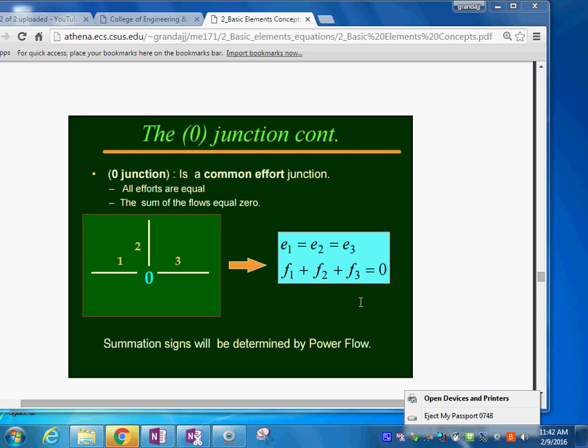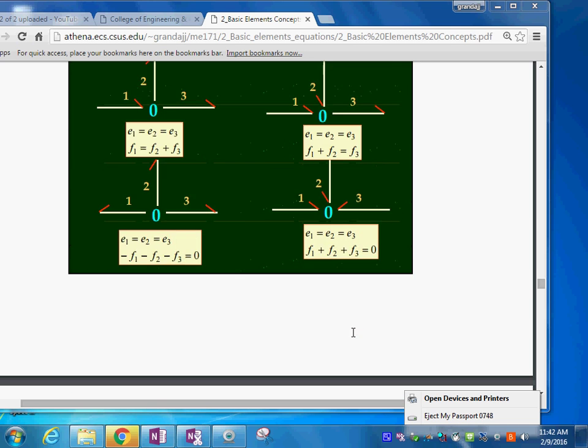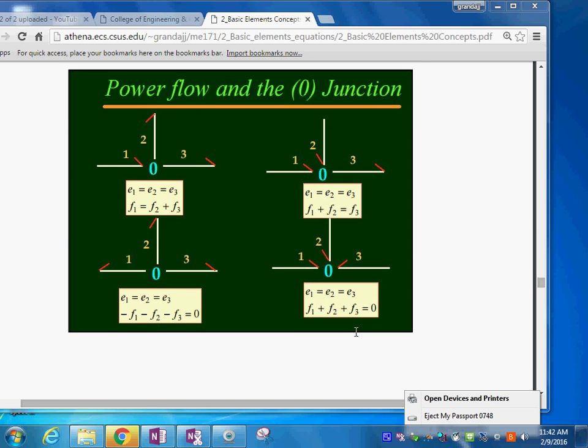I put a slide together that reveals all the connections, but also all the equations. In the first case, you can see all the efforts the same. The flows add up depending on how those half arrows are directed. Or you can have this one on the right-hand side, all the efforts are the same, but the flows will add to 0. Same thing is true with these other two.